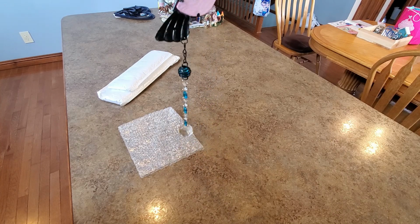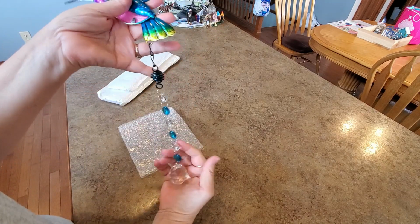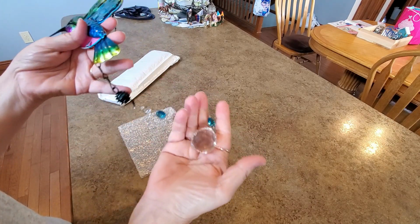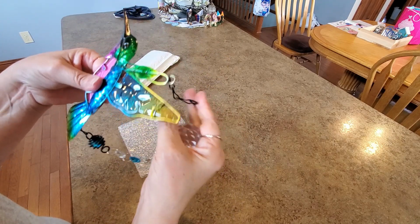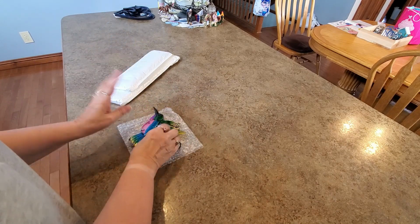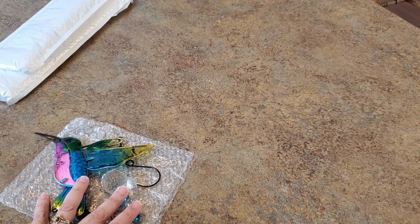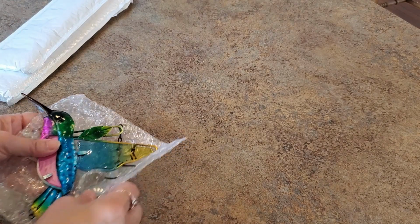I love this kind of stuff, and I've said it before, yard decorations don't last forever. They will rust, they will fade, they will break, and it's always nice to get something new and fresh. So cute, right? They had several outdoor type items. Okay, I can zoom you back in now. So, like I said, this is really the reason that I ordered something from them, because they have different types of items, and maybe some of you would be interested in those. I'll link it below. You can check it out.